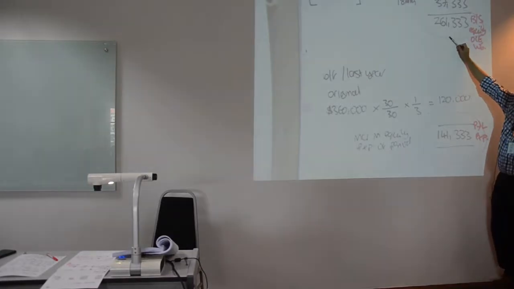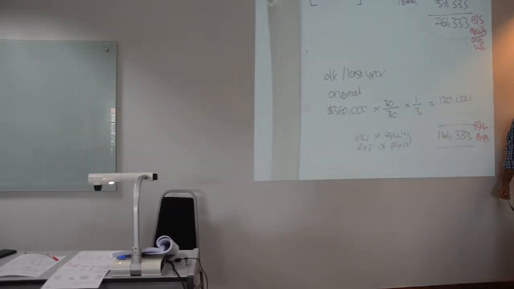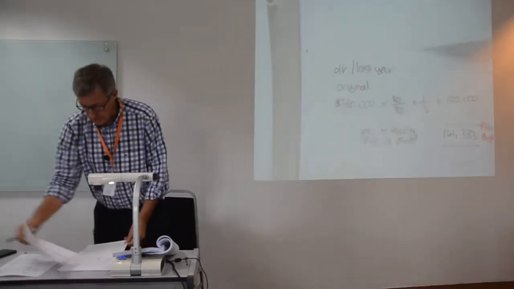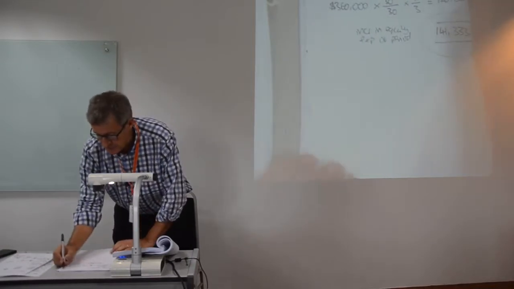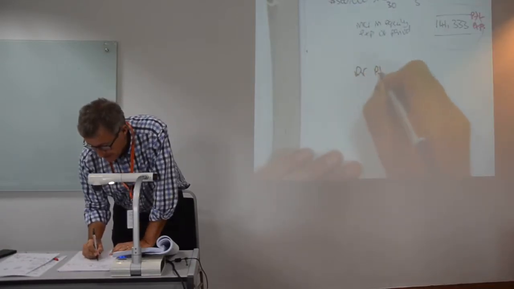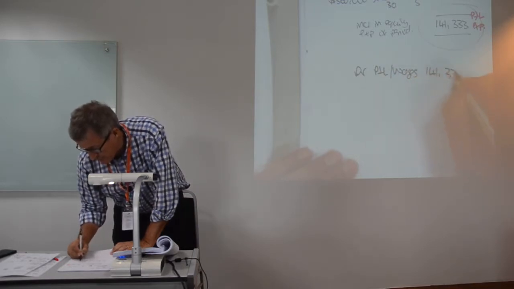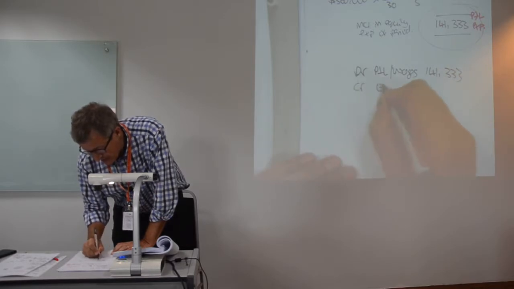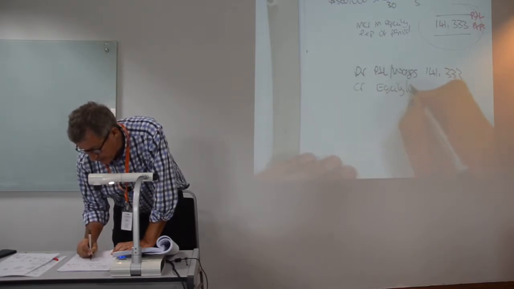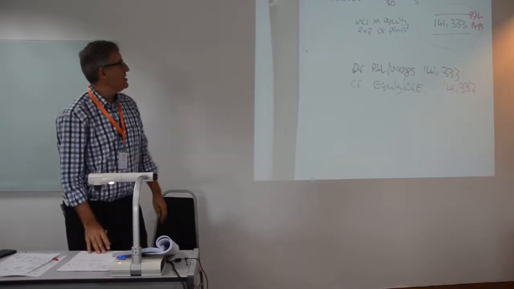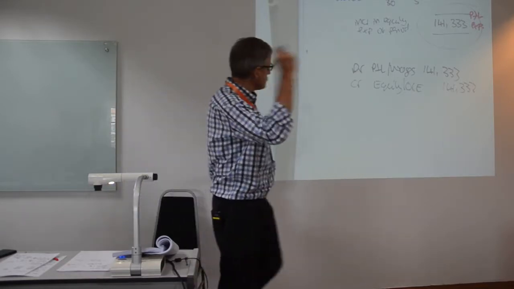Appear on my balance sheet for 261, and if I was doing a group balance sheet, this number would be my additional expense in retained earnings. If you like journal entries, then the process of recording the additional expense is a debit to P&L, a debit to wages, a debit to expenses of 141,333, and a credit to equity, a credit to my other components of equity, which is 141,333. The value of options is based on the grant date.